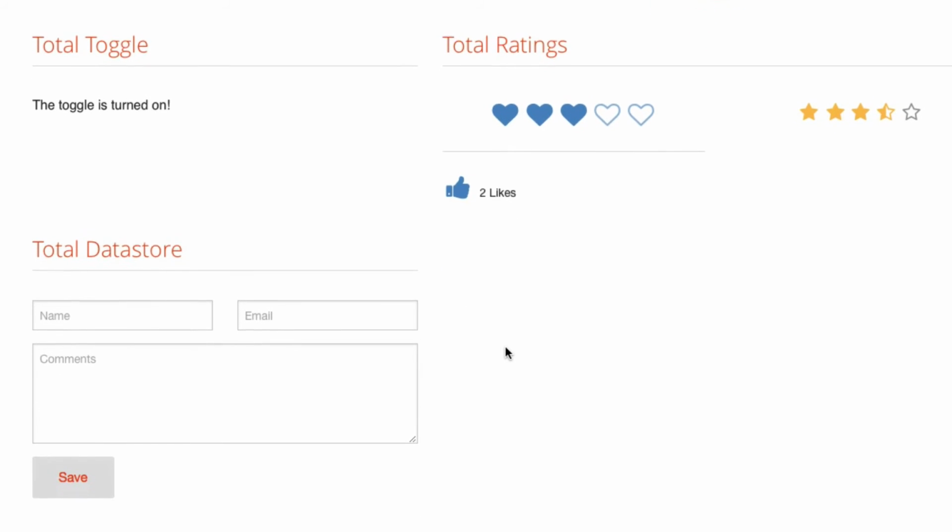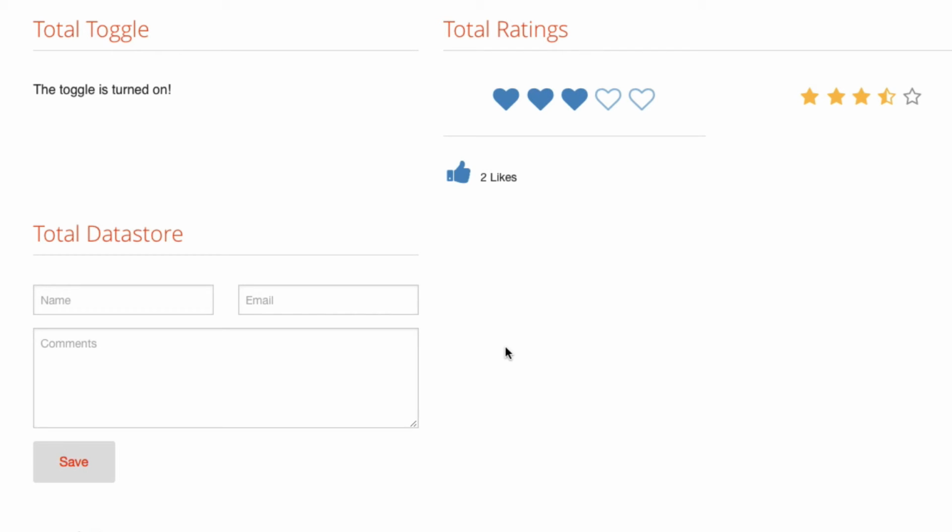Next up, while we're here on the content side, let's look at another awesome new feature of Total CMS, and this is called Datastore. Now, Datastore has a lot of use cases. Well, particularly 2 use cases. First off is it's just a generic form. Essentially you can add as many fields as you want, text fields.